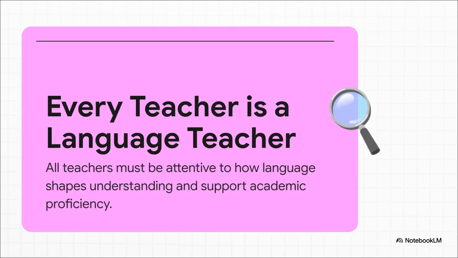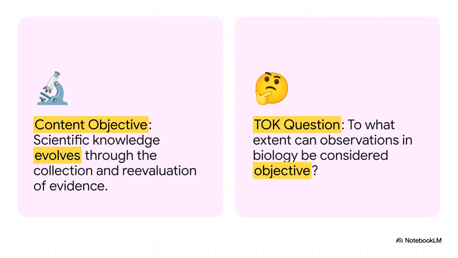One of the absolute cornerstones of the DP is this idea: every teacher is a language teacher. What this means is that it doesn't matter if you teach physics or art history, you are responsible for helping students master the specific academic language they need to think and communicate in your subject, and that has to be planned for.